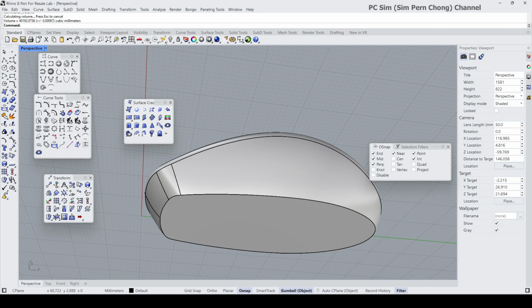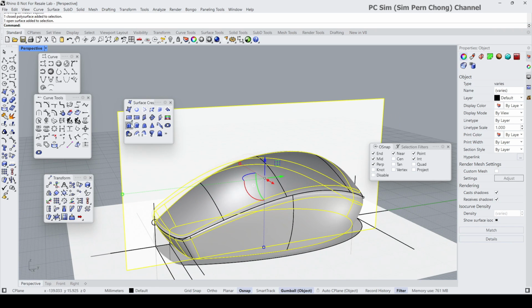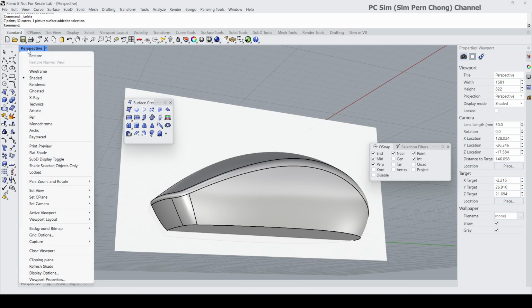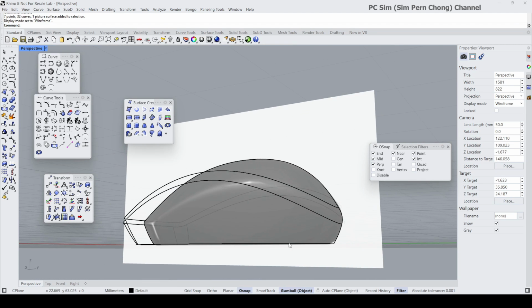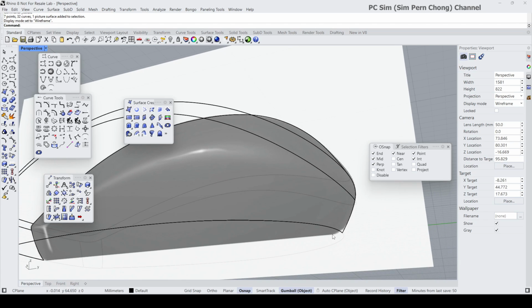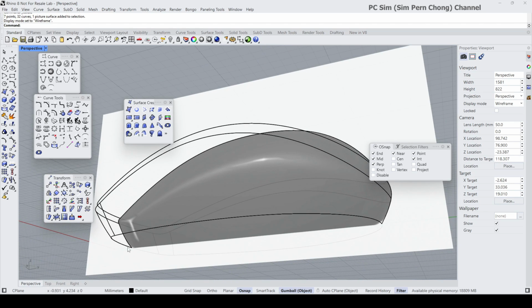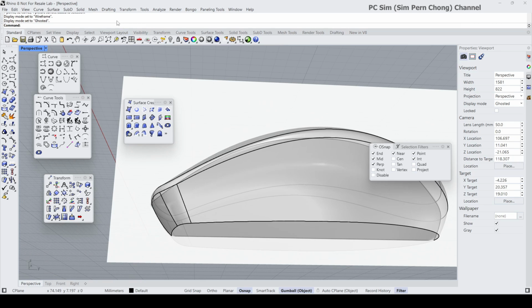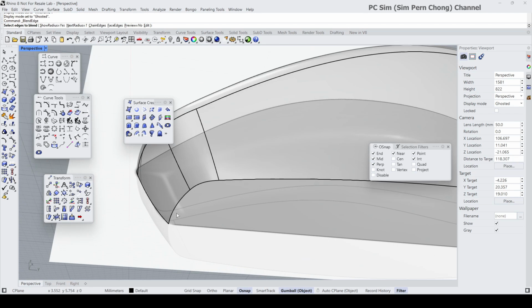Let's just get back the image. Just want to share with you. See over here there is a rounding here, and there's a rounding here. So this is where I want to use the solid blends to get the form. It's turned to ghosted. So let's go to solid, fillet edge, blend edge. I hope it works.